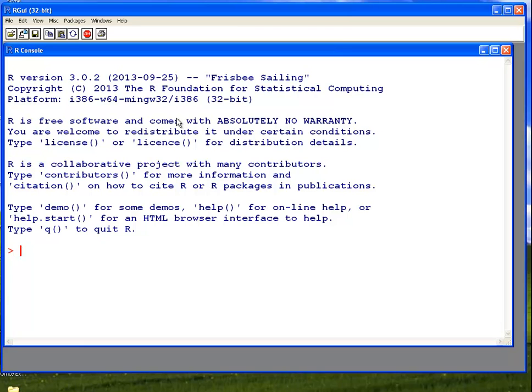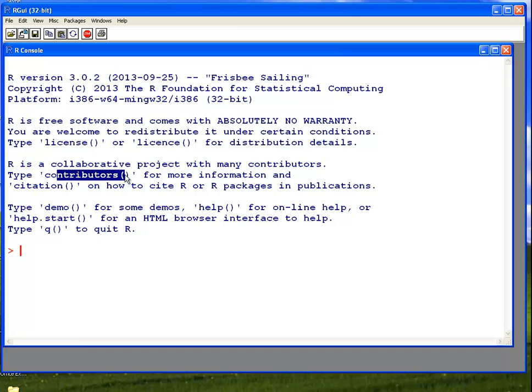So this is the R console. I've just started up R version 3.0.2, and it has a nickname, Frisbee Sailing. This is a slightly out of date version. R is free software and comes with absolutely no warranty. You can read all that yourself. R is a collaborative project with many contributors.